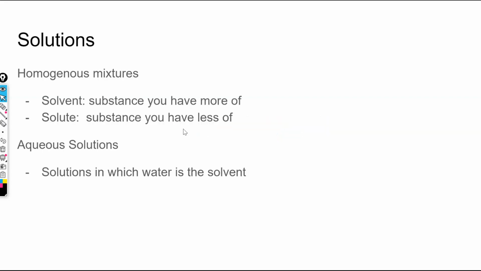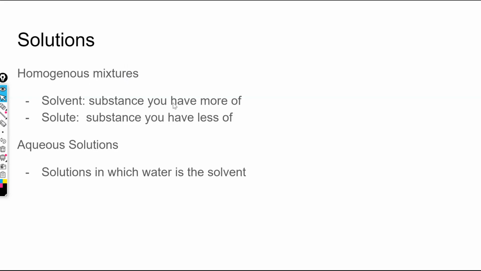So just as review, let's remember we talked about solutions and we talked about when we have a homogeneous mixture of a solution. Remember, homogeneous meant that it was evenly mixed. Remember, right? Not equal, but evenly mixed. You couldn't detect any distinction of different layers. Remember, that was the biggest thing. If you can always see layers, it's a heterogeneous mixture. If you can't tell where things end and where things start, it's always going to be a homogeneous mixture.